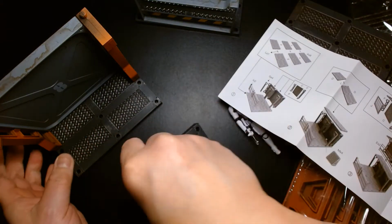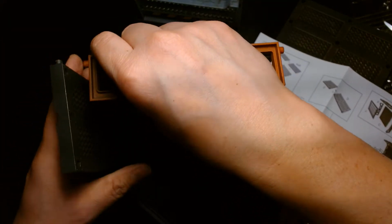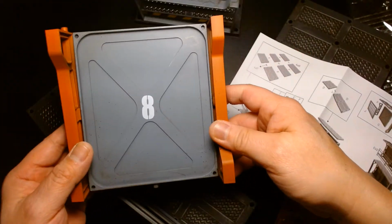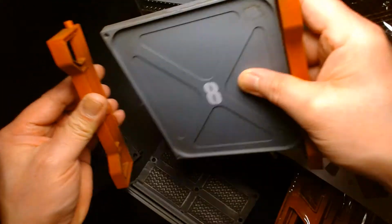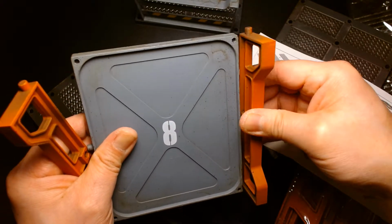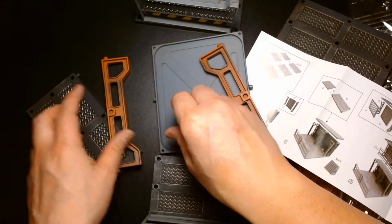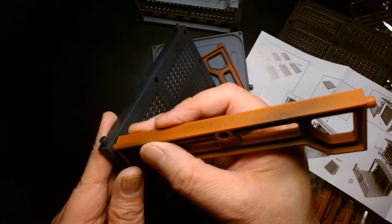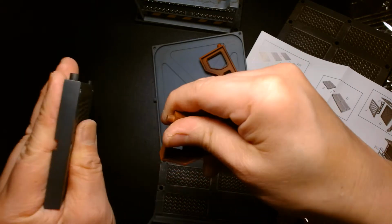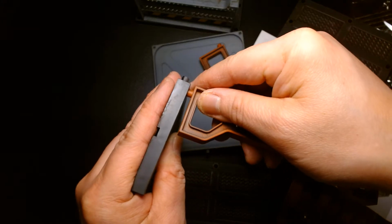But like I said, I think my biggest fear right now is that I don't want to commit to building anything just yet, because I don't know how difficult it'd be to unplug some of these pieces. Some of the pieces plug in really easily, like these support beams into the wall, and the rails into the floor. But once you start combining and mixing pieces together, like the floor pieces here, this is a really tight fit.